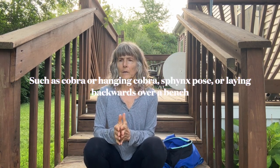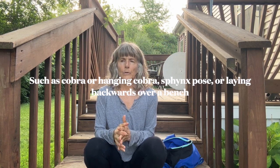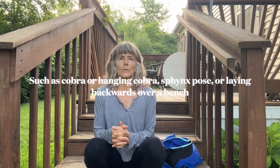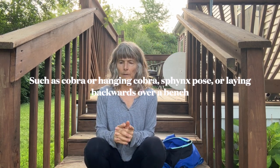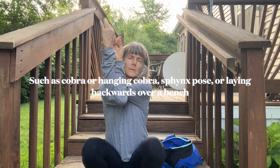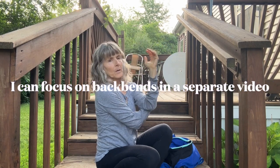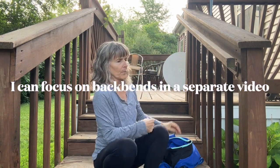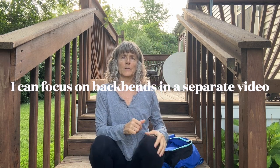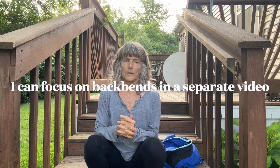So any kind of little back bend type things that you can do are really beneficial to also get that spinal fluid circulating as well. And just want to point out too, when I do the squats, I know I have my hands like this, that people might be wondering why, and it just helps me to stay more upright, but it also helps open up my shoulder blades. But stay tuned to the end, because after you see me doing these exercises, I have a few more that I do inside as well.